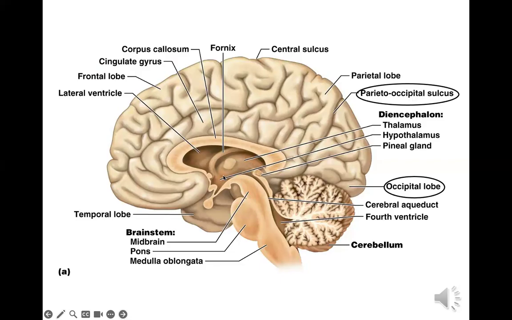Thalamus, just underneath, hypothalamus. In the back of the thalamus, we have the pineal gland. Small gland you see over there. Then we have pons, midbrain, pons, medulla. Cerebellum looks like a tree, and those white areas are the arbor vitae. We have the third ventricle, fourth ventricle, and in between, the cerebral aqueduct.